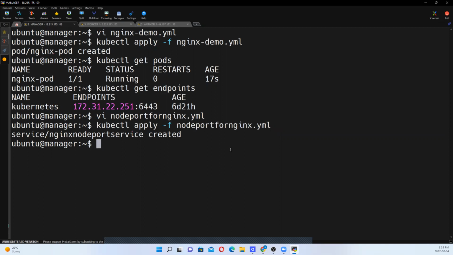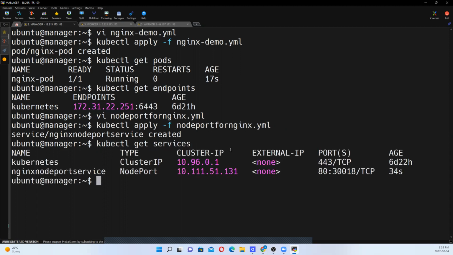If we want to get the services that we have, I expect an additional node port service to have been added. So we say kubectl get services. You see, this node port has been created.